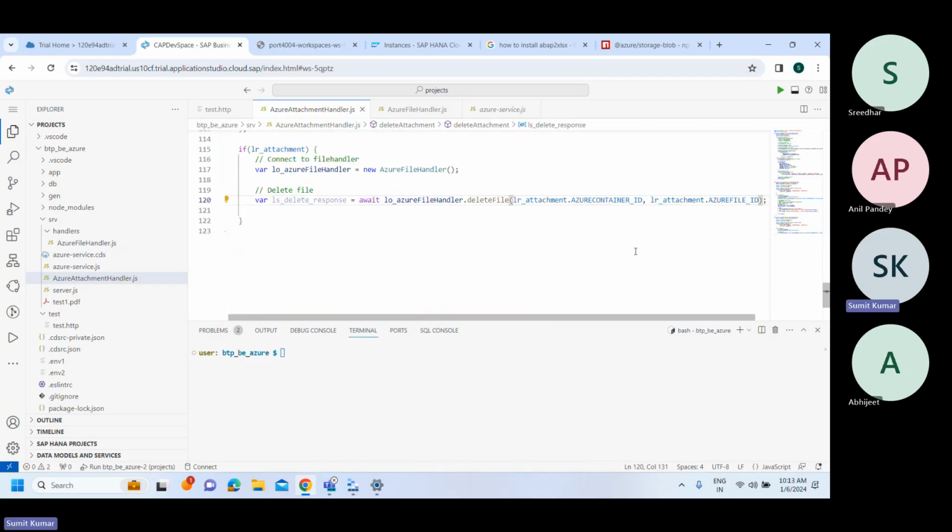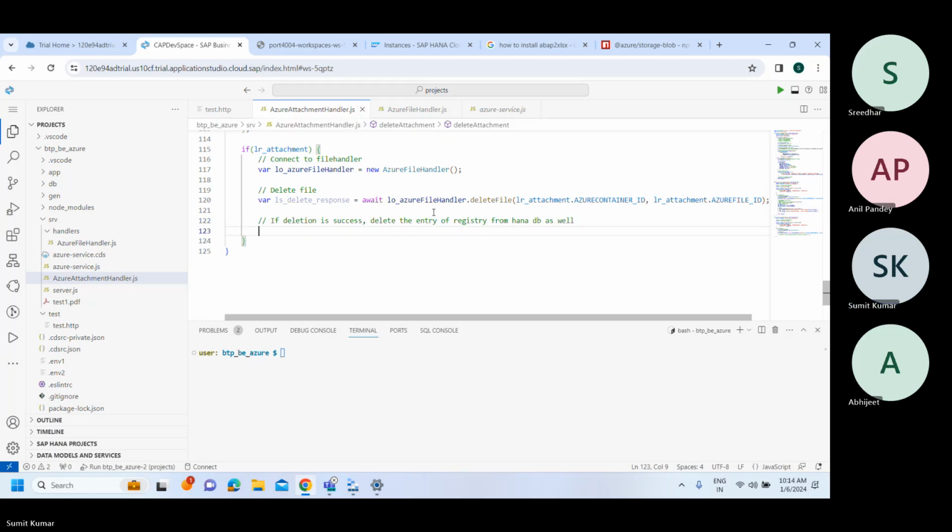Okay. Now, if my response over here says error, I won't delete it from the database. Otherwise, I also don't need that entry in the database anymore, right? So I'll just say if deletion is success, delete the entry of the registry from HANA DB as well, right?